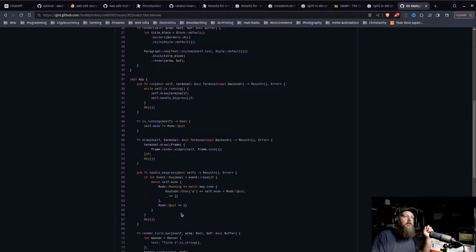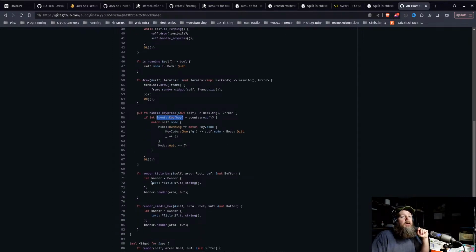The other is the key press event. This took me a while to figure out because I had to figure out some of the Rust language things that were going on to do it in this manner versus the way I was doing it. And I'll go over that as well. But it's around this if let and this enum here. That was boom. If you follow me on Twitter, you'll already know what that is.